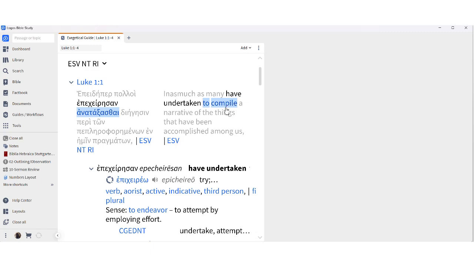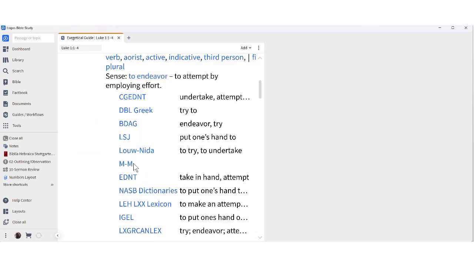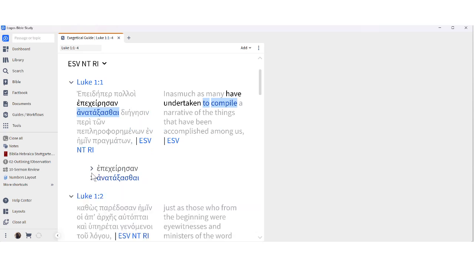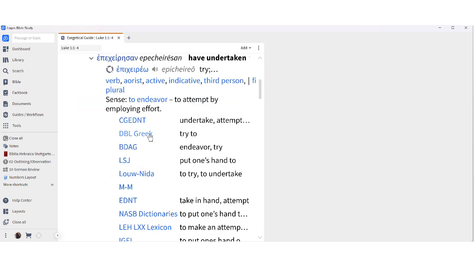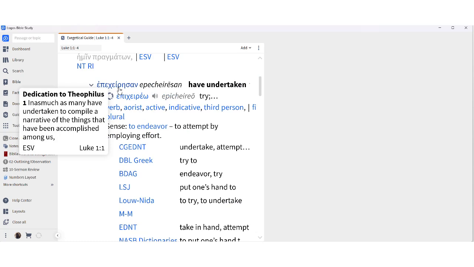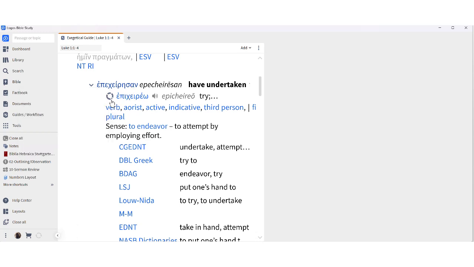I just think staying with the English and getting our answers with the English is going to give me the best results. So for the word "undertaken," it's going to give me my Greek word, epecheiresan, and it's also going to pronounce it. It's going to give you the root, which is epicheireo.